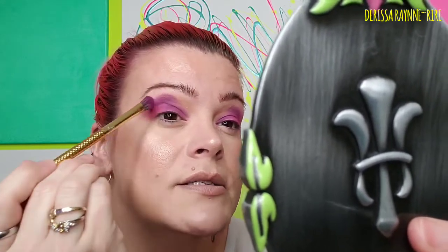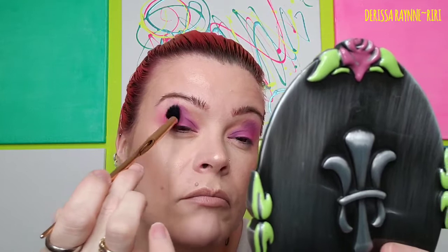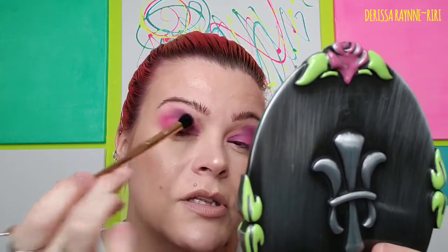And then continue to press this out. And then I'm going to start blending to where they naturally kind of start fading into one another, as opposed to being pink and then purple and kind of being a little bit harsh. But again, no issues. There's no product on here. It's just the one that I buffed the pink out with.